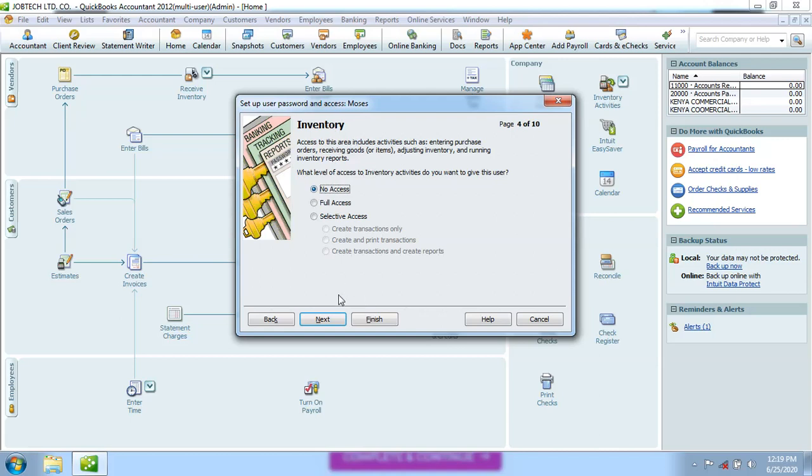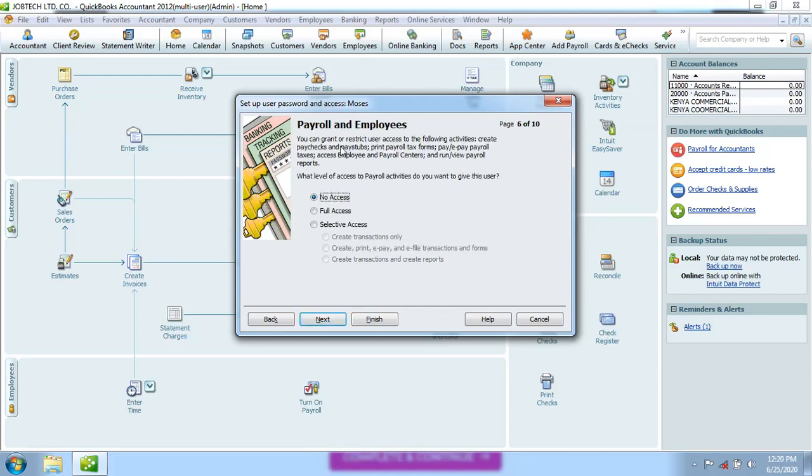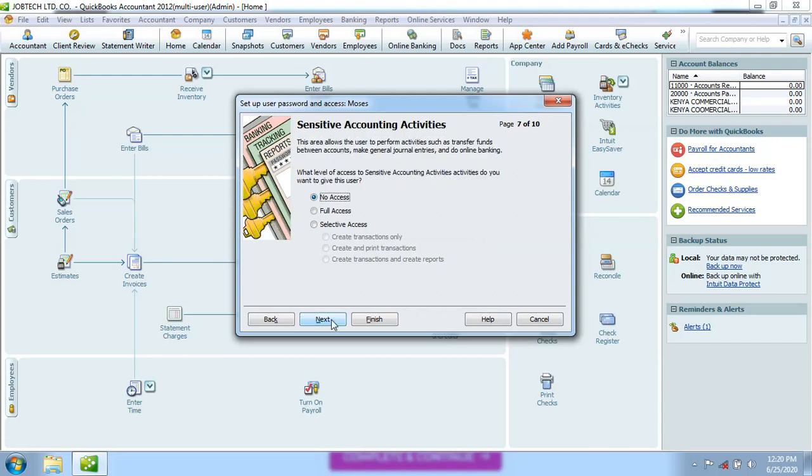So give them no access and then you go next. Time tracking. Access to this area includes activities such as entering timesheets, importing and exporting time data, and running time reports. Let's give him no access to that. Payroll, we give them no access. He's not the one, we leave this to the main accountant, so you go next.